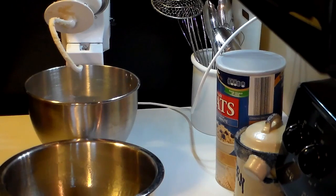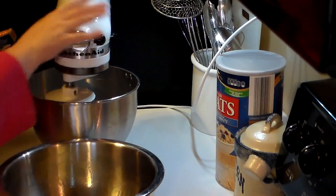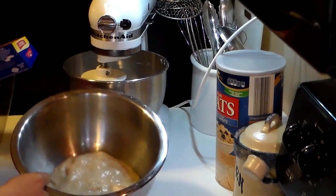Get my hands washed up here a little bit. Now the next thing I'm going to do is get a piece of plastic wrap and cover this bowl. Let's see, I got a new thing of plastic wrap, so I got to get it open. Okay, so I got my plastic wrap, and I'm going to scoot this back so you guys can see. There we go. You guys can see my dough in there covered with the oil.